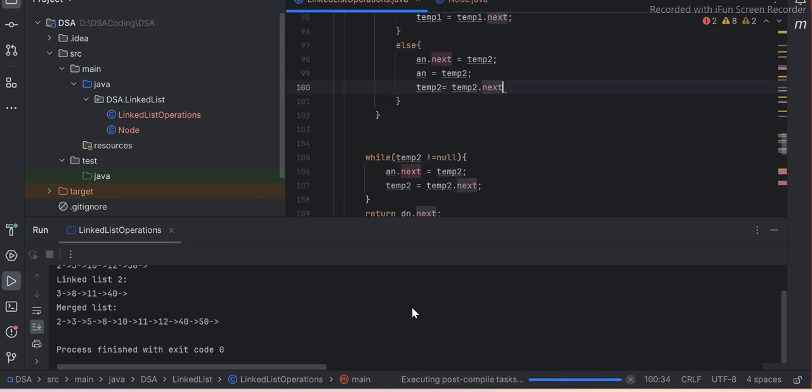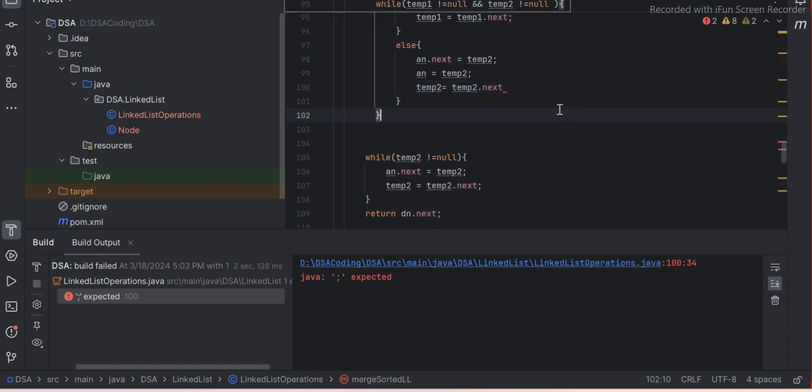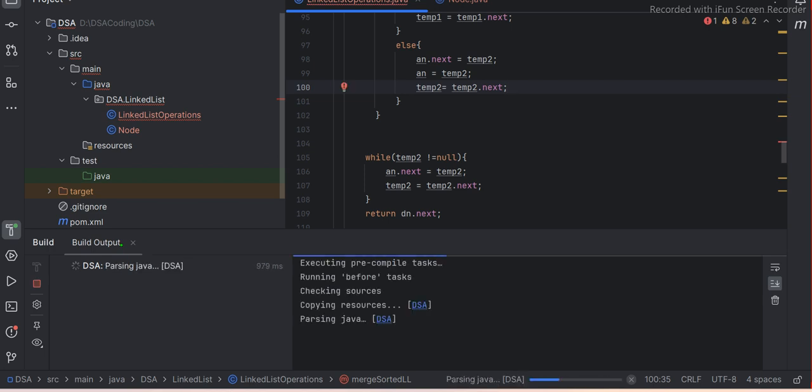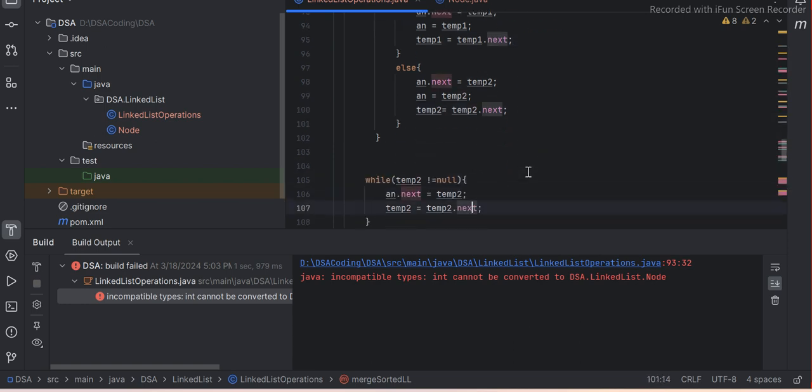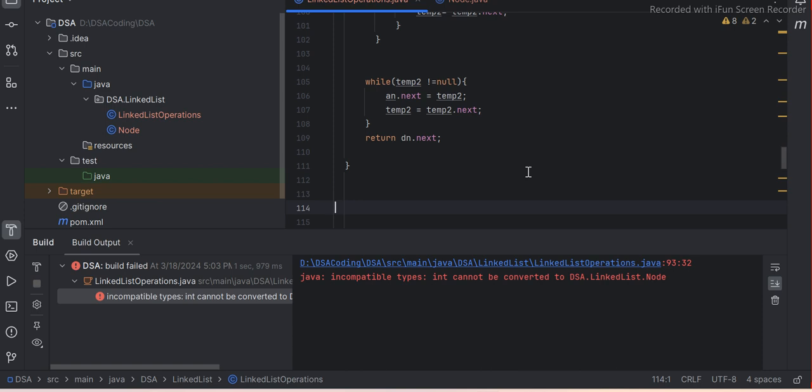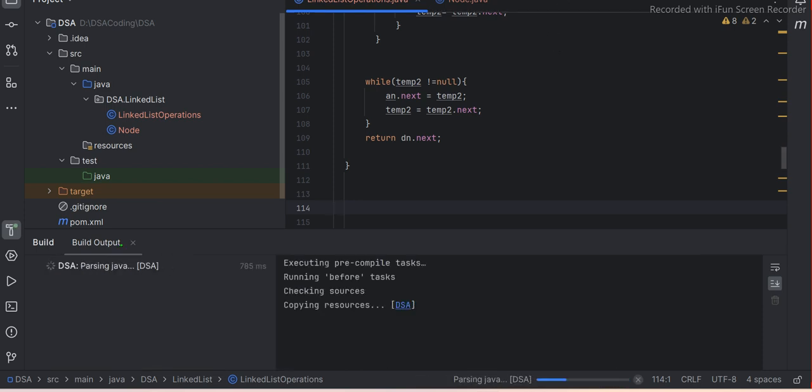If I can run it here. Okay, here guys, I actually forgot it. Yeah, now see. Oops, somewhere it went wrong. Incompatible, int cannot be converted. Where is it? Oh, sorry, I think this should not be value actually. This is just node, no? Okay, this is fine actually. What about here? Hopefully this works fine this time. Let's see.